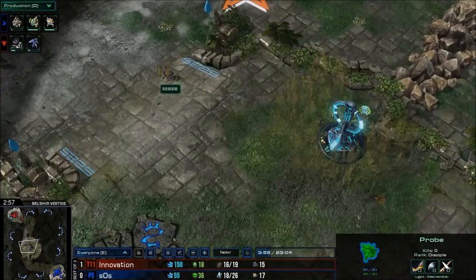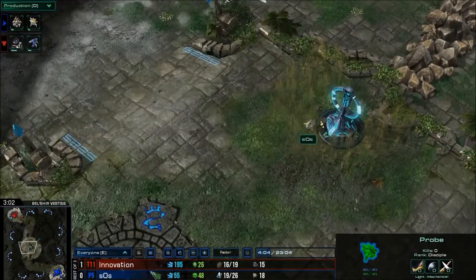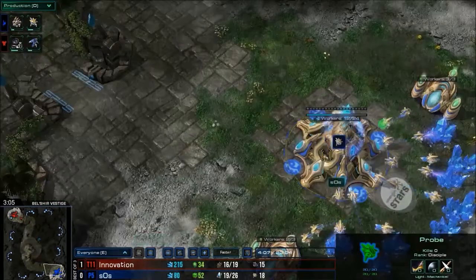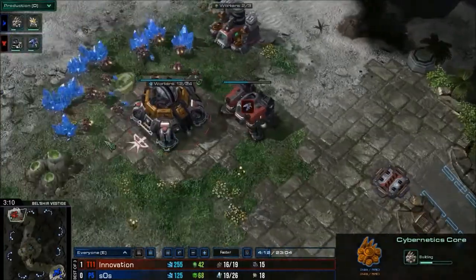Also, the Xel'Naga towers are quite useful because to go from your opponent's base is basically diagonally down. So controlling either Xel'Naga tower can give you quite a bit of scouting information. And this probe is going to be able to scout out that SCV as well. So SOS knows an SCV is coming to his base to scout. So nothing really strange happening as of yet.